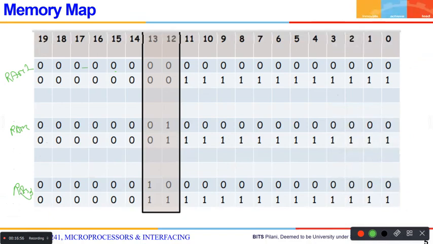Can you use 11 and 12? You need 11 address lines and 12 address lines, which go as an input to memory. Can you use that? I said it is reserved for that. Then what else can you use? Refer to the remaining address lines. 12 and 13, you can see here, it is 00 for RAM 1, it is 01 for RAM 2, but it is 10 and 11 for RAM 3.